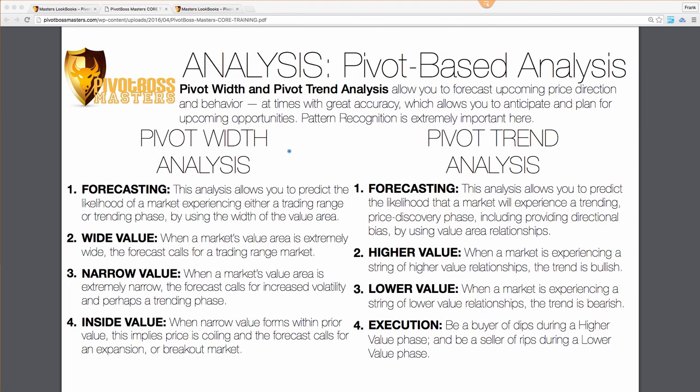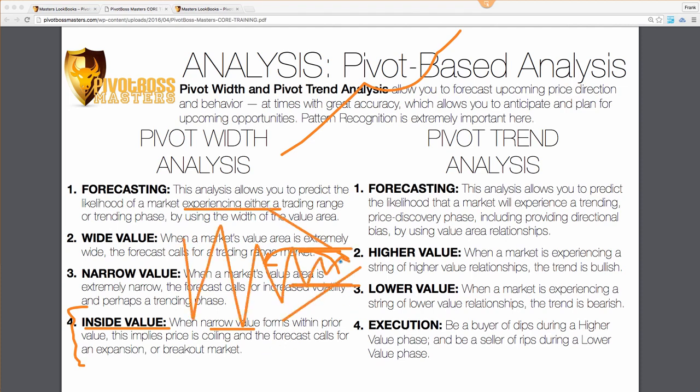And so when you're able to forecast, hey, I think we're about to see a huge day in the upcoming day, and then you're able to plan and say, okay, I think it's about to happen. So this is how I'm going to enter if this happens. If this happens, I'm going to enter like this. And if this happens, I'm going to trail my management like this. Okay, so then I was able to plan with this inside value relationship, because that occurs when you have value and then you form value inside that previous value, and it's narrow. When you have that, that tells you that value is compressing, and at some point you're going to see expansion and a price discovery phase as price in the market seeks new value.